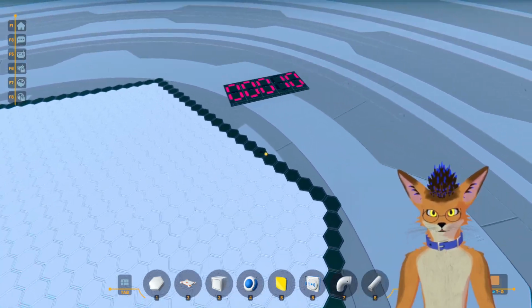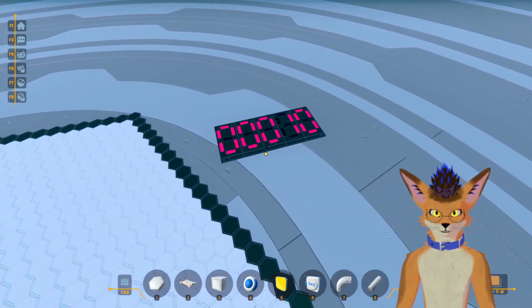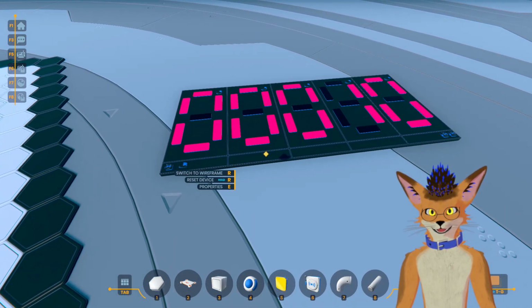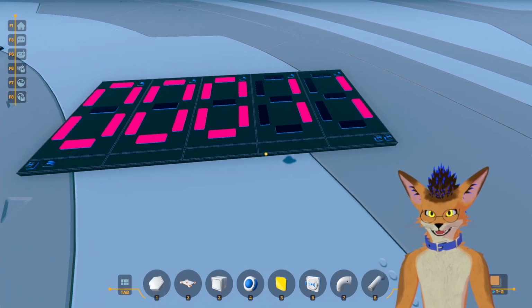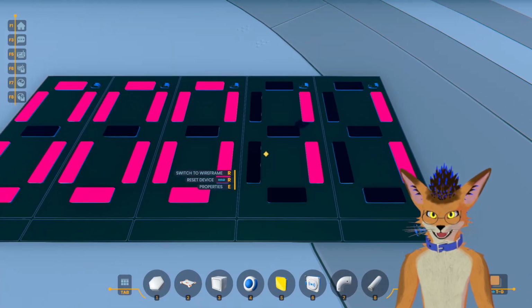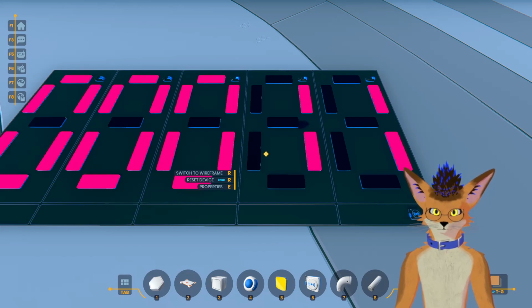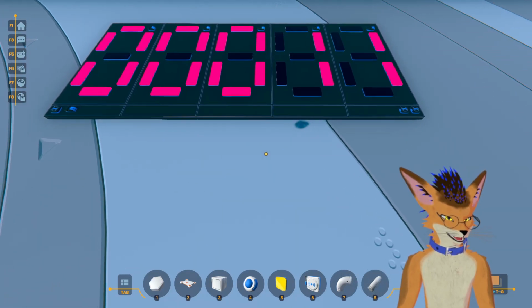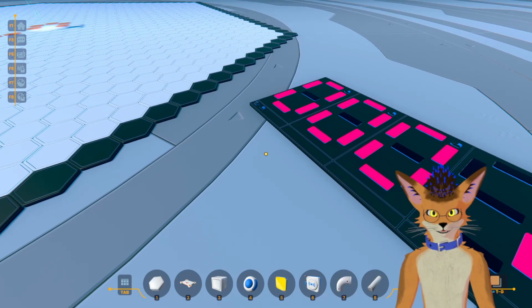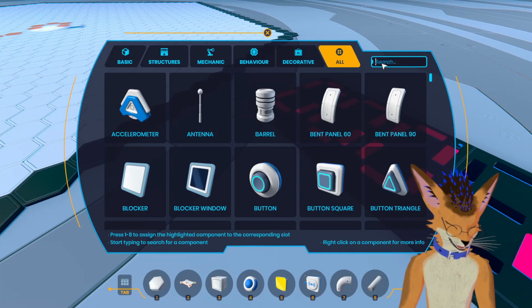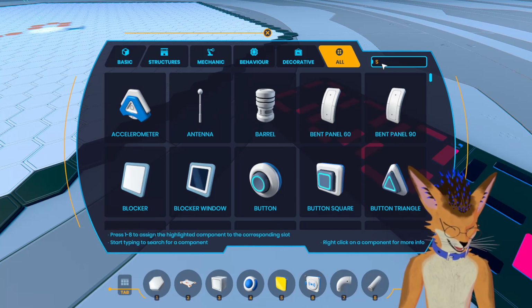I also created this special counter over here to keep track of the number of steps that the ant has taken. So you can see it's already taken 11 steps since we started it. Now, there is a 7-segment display component that is available to use in builds.